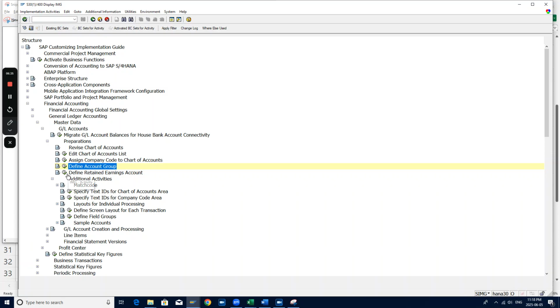Now retained earning accounts. What do we mean by retained earning accounts? A retained earning account is basically for profit and loss accounts. In the year end, all your balance sheet accounts, that means all assets and liabilities, are transferred to the next fiscal year as an opening balance.